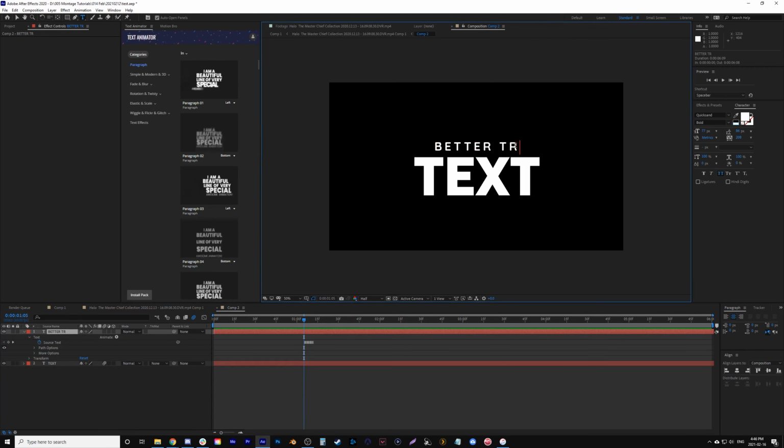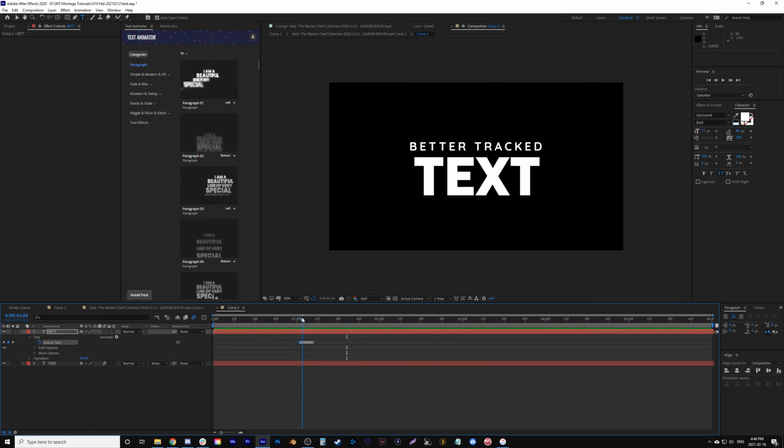That way it's setting a keyframe, because I set a keyframe earlier on source text, and it's recognizing, okay, now the source text has changed, so I'll add a new keyframe. This one we'll go back to, get rid of that space. So it goes like that, and that goes really fast. Obviously it's kind of annoying.